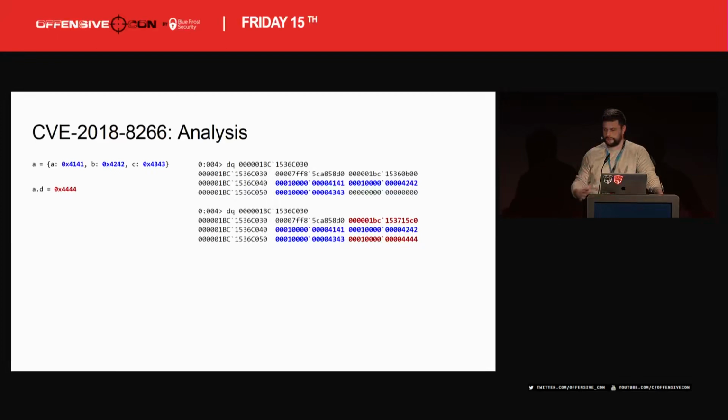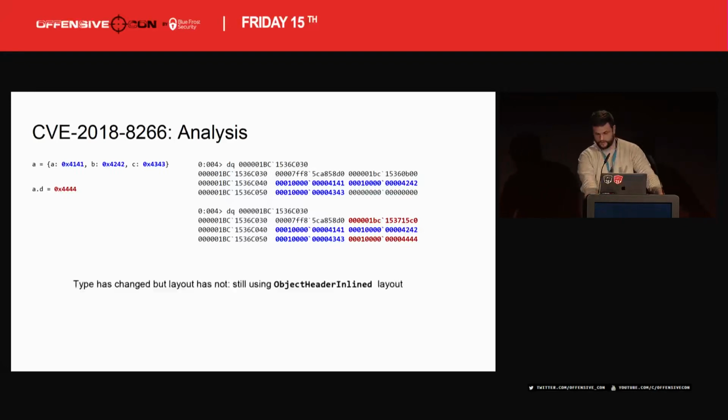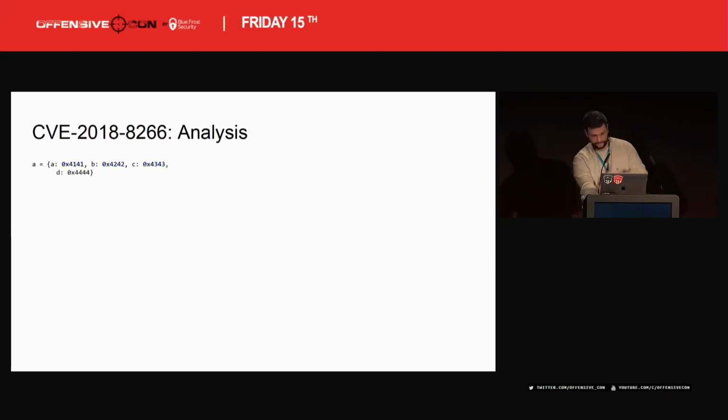This is the type pointer, so it has been updated because the object now has a different type. And we find our property d, which is 0x4444, where previously there was 0. So nothing too crazy. The key takeaway here is that we added a new property, but the object layout actually didn't change. We're still using this object header inline layout.